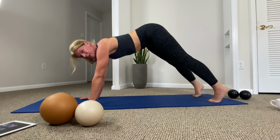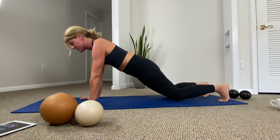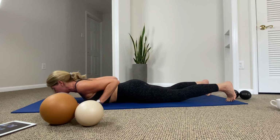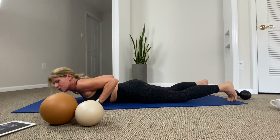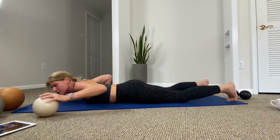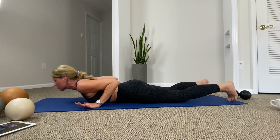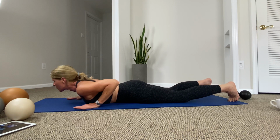Good. All right, let's float down into plank pose. Drop your knees down and then lower all the way down into the earth. All right, and then you're just going to inhale coming up into cobra and exhale, come down onto your belly. Good, do that twice more. Inhaling, come up into cobra. And exhale, come down. And then one more time, inhale, cobra. And exhale, come down.